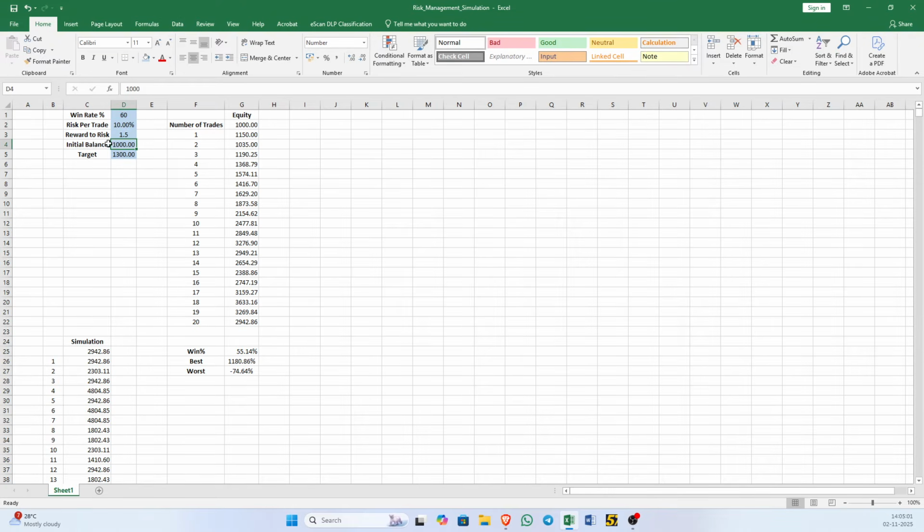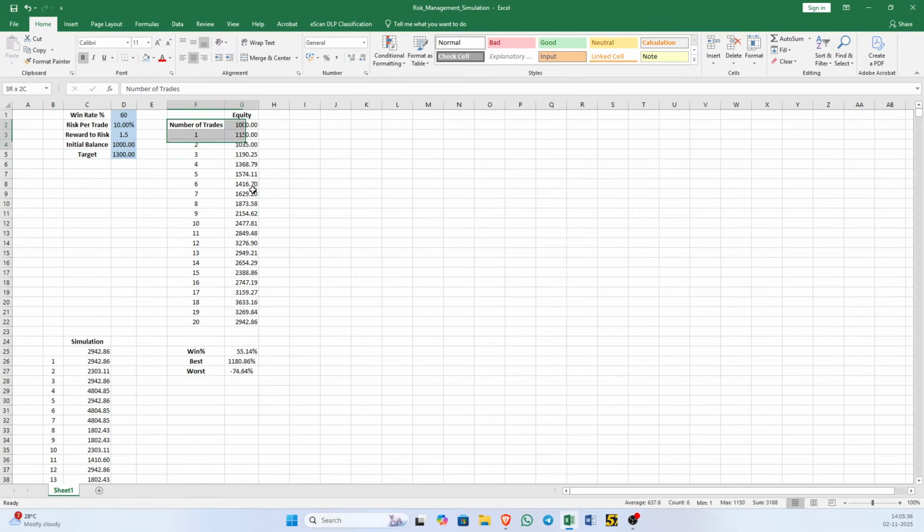This is the initial balance, which is where I'm putting in the max drawdown. Max drawdown is the rule for the prop firm, the challenge that you're taking. So in a $10,000 account, if you have a 10% max drawdown, you put that amount here. That's $1,000. That's your initial balance. Target is, let's say, whatever is the largest target that is there. In Fivers, I saw the step one is 8%, step two is 5%, so total is 13%. So I put $1,300 as the target here.